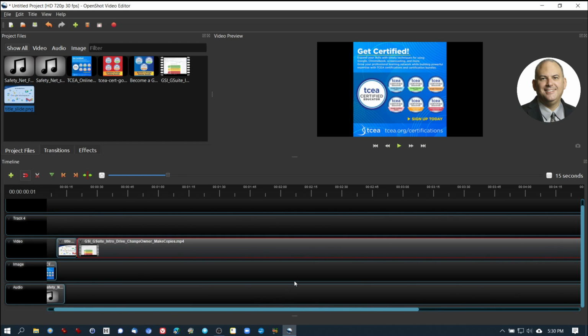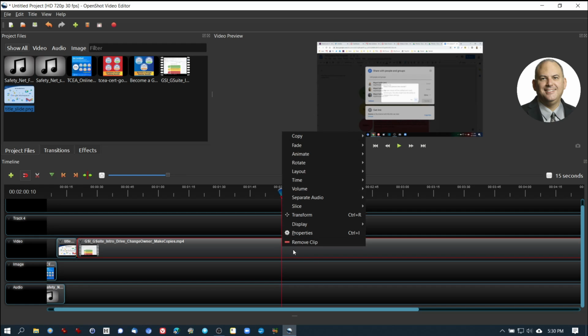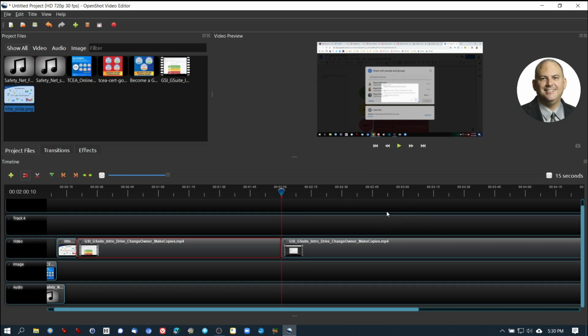If I want to, I can sort of slice this video track into smaller segments. If I only wanted to make maybe a 2 minute video, I can just simply right click there on my video, and you'll see there's an option to slice the video, and this slicer allows me to slice both sides, keep the left side only, so everything to the left of where I'm cutting it, or everything to the right.